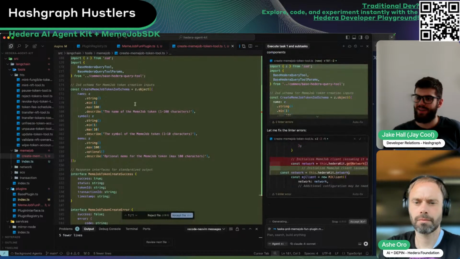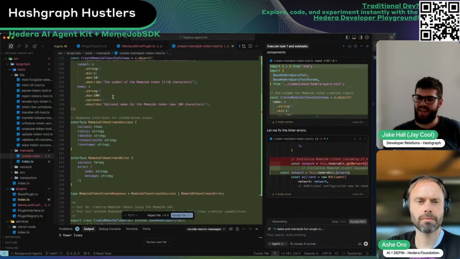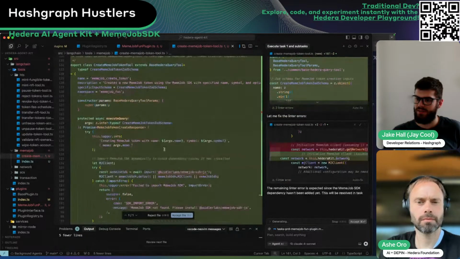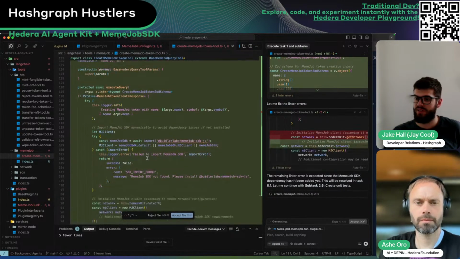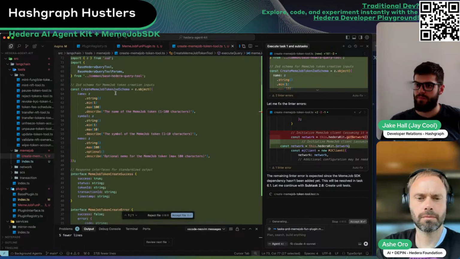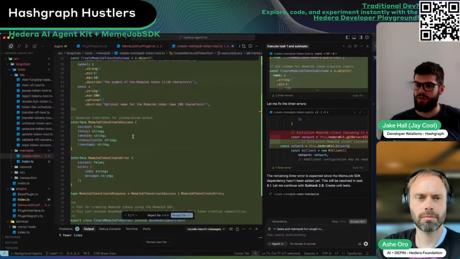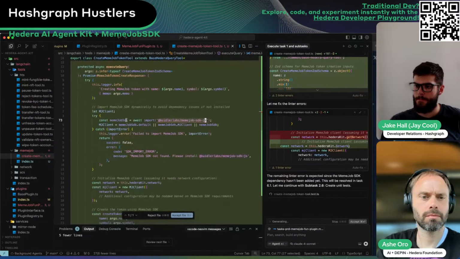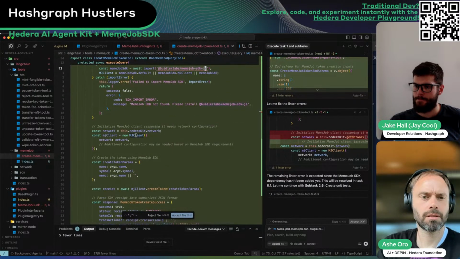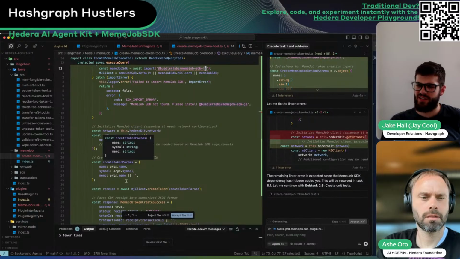So if we look at over here, yeah. Oh, okay. Oh, it's importing it there. I don't know if that's really necessary. Hedera based query tool. So it looks like it's done it correctly.